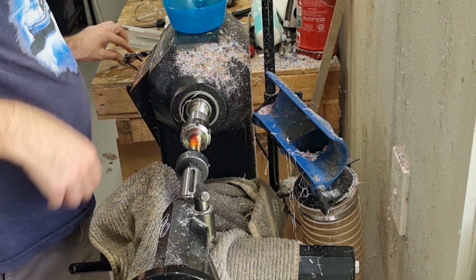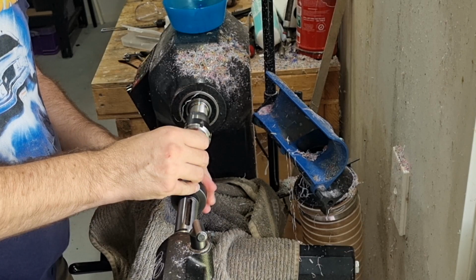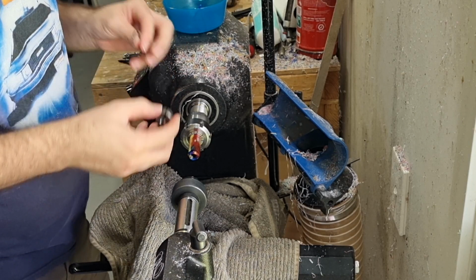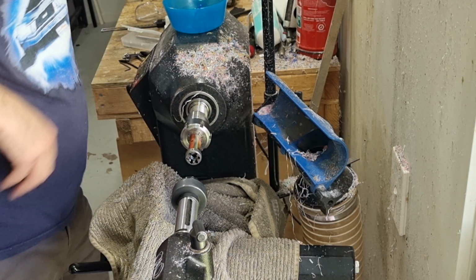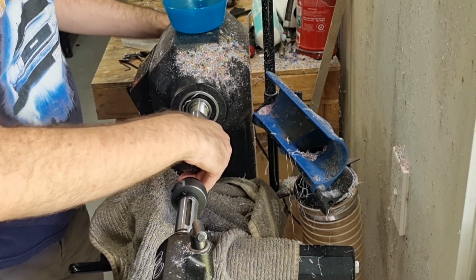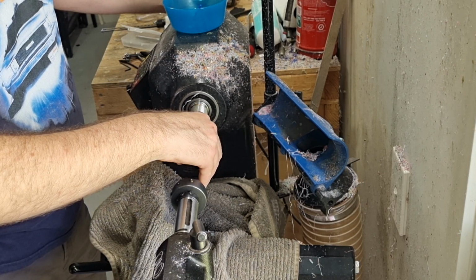Now what we'll do is turn it round and cut it the other way, cut it backwards. Again, this step isn't necessary, but it helps clean it out. So I actually do it without it on the thing, and I just go in like this. It's that last half turn that you need a bit of help with. So use a bit of grippy cloth. Backwards and forwards, being gentle. Make sure you don't break anything. Get it right up to the shoulder. This way it cuts just that tiny bit extra further than if it was facing the other way.